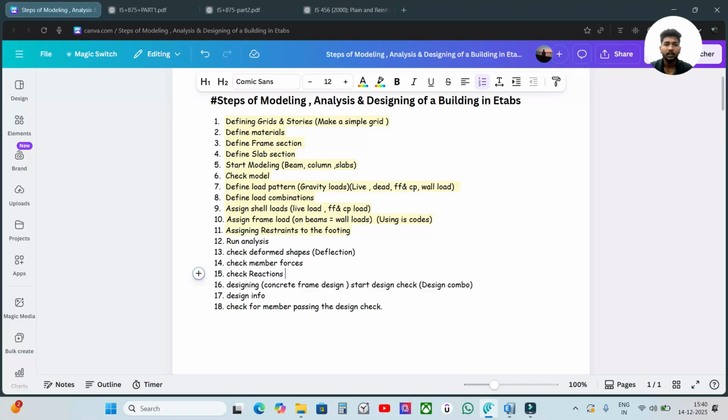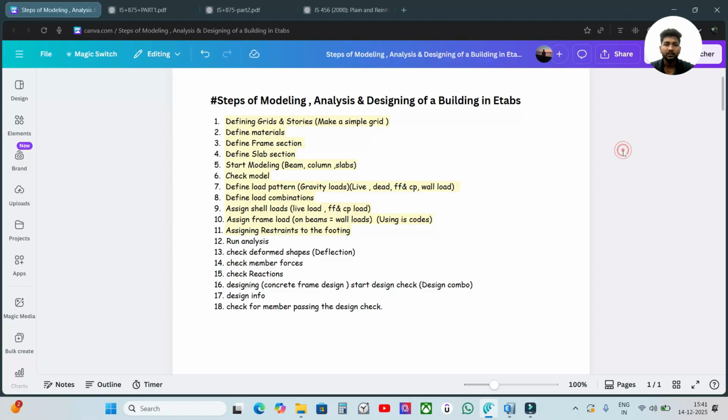Whatever load of this model is present, with all that we have defined and assigned to our model, it acts in the form of gravity load from the slab to the beam to the column, and the columns carry all types of load to the foundation level. We will be able to see the reactions, meaning the values of all the forces at the foundation level, and then we will decide what type of foundation to go for.